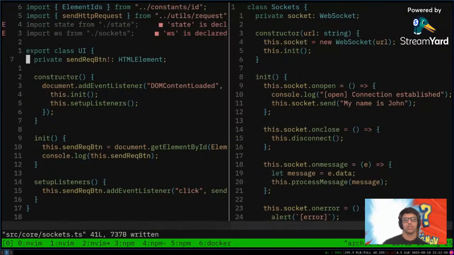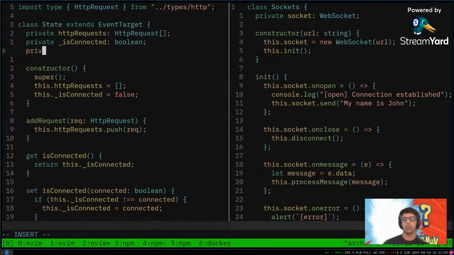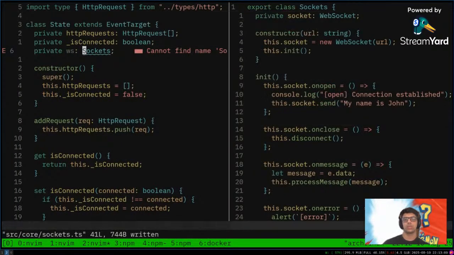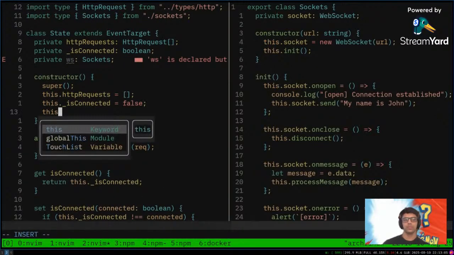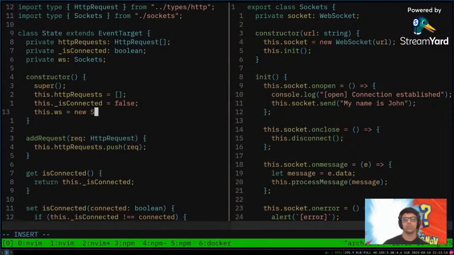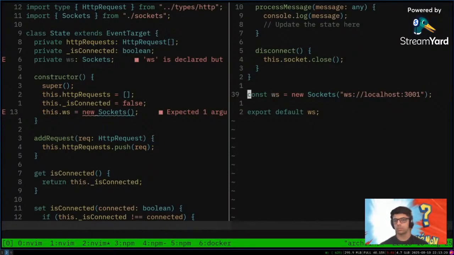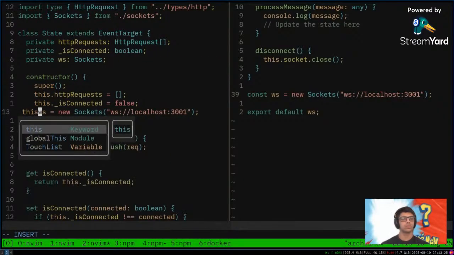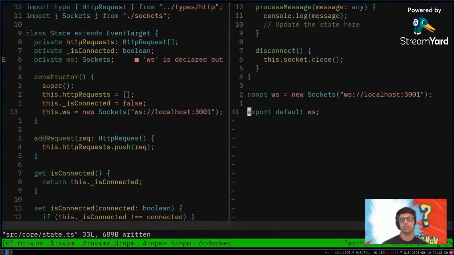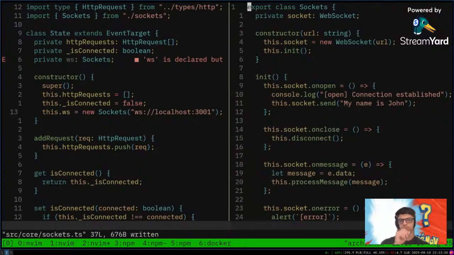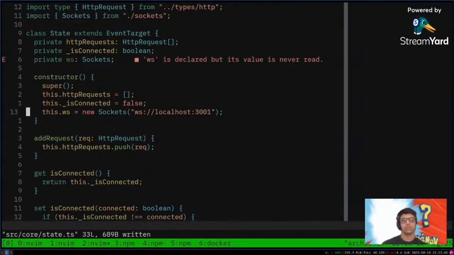Yeah. So this calls WebSocket and it initializes that. Good. Yeah, dude. I think we're good.